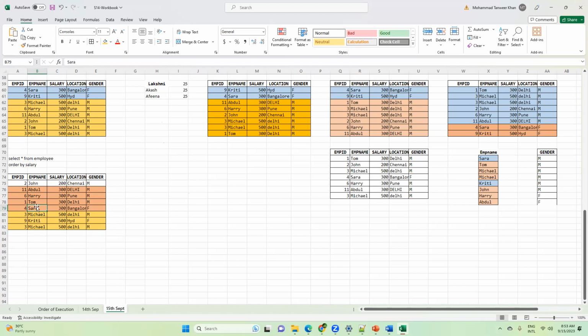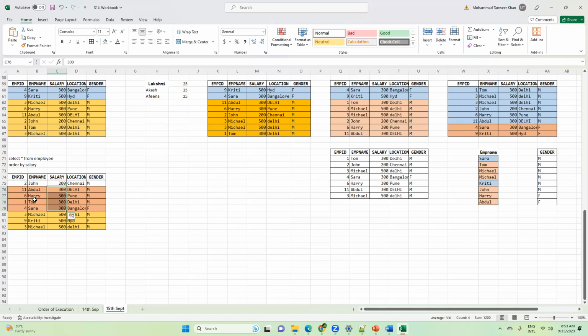It's up to the engine. There is a concept of row number. When I teach you row number, then I will tell you. But randomly the engine can show anyone, right? So if Sarah is claiming, Tanvir, why did you keep me after Abdul, Harry, and Tom, I will tell her, sorry, in the query we don't have any other instruction. The only instruction is to sort based on the salary. That's why I sorted based on the salary. Now, if multiple records have the same salary, we just put them in a random order, right?